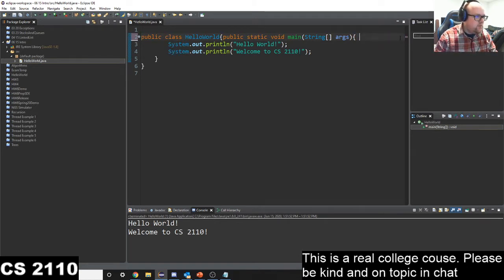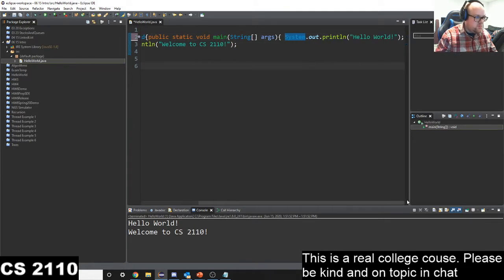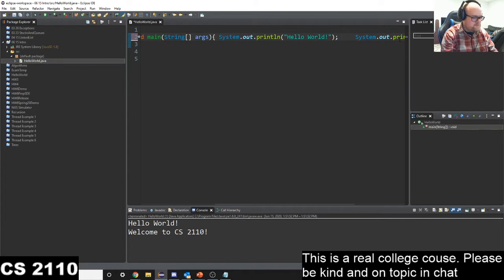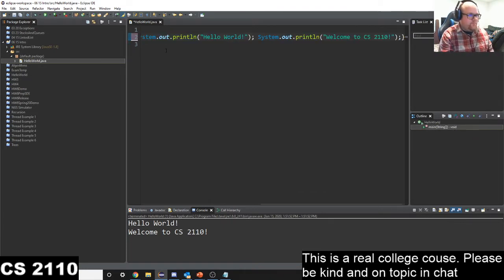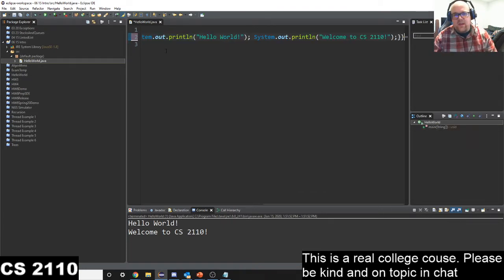This code, let me get the last two brackets there. This is a completely valid program.